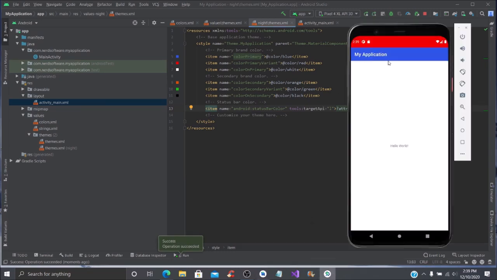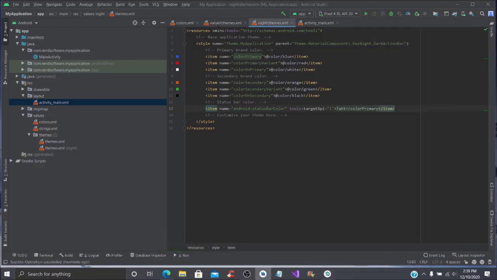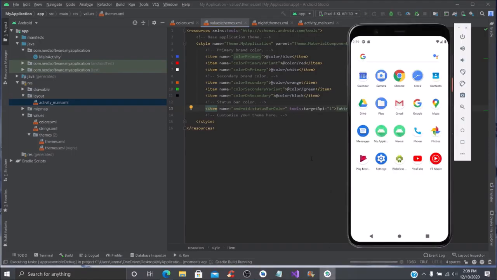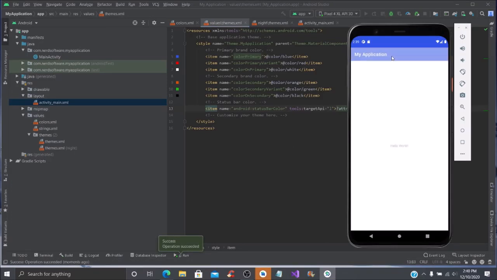So you see this right here is the night theme. We don't have that set in yet. So we need to come over here to the actual theme, which is our day theme. And once we get rid of the primary variant and just have it as primary, we run the application. And then you see that it comes up and it's all one color.